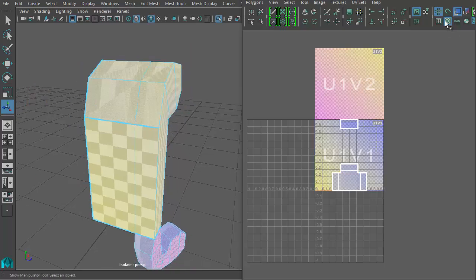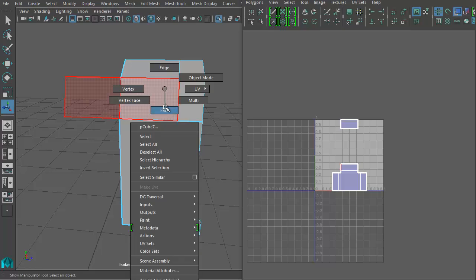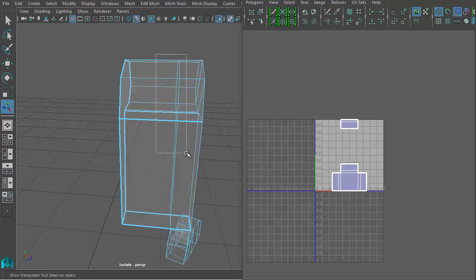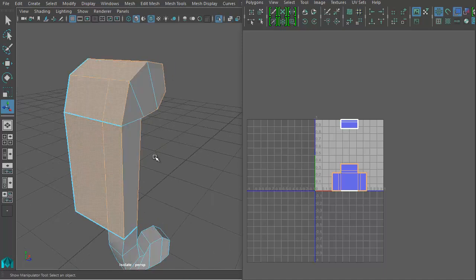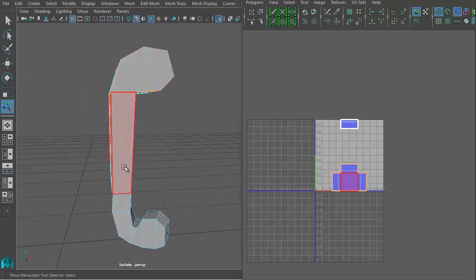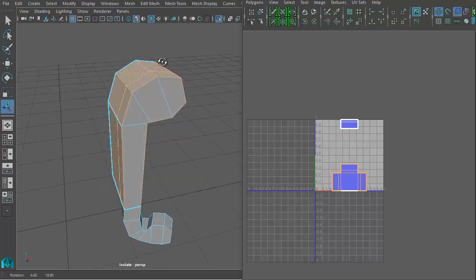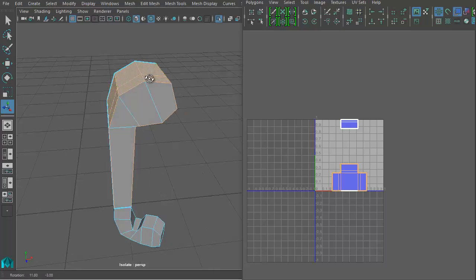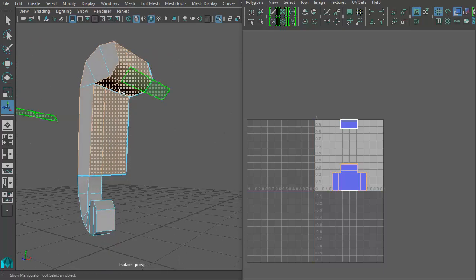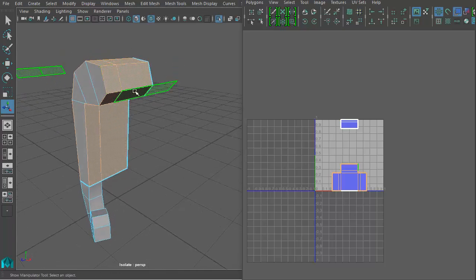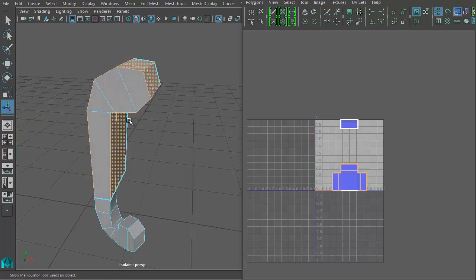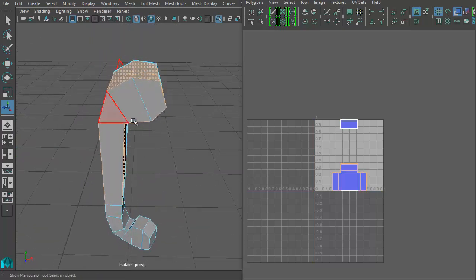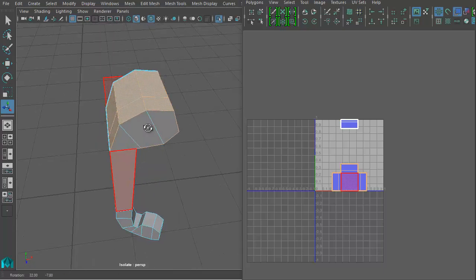But anyways, back to what we should do: I'm going to go to face mode and marquee select right down the middle like this. I want this panel. And here's what I saw, the reason I chose this panel to unfold on. I see this panel kind of flipping around and going down like this. If you imagine all these edges are hinges, imagine that just flipping out and spreading out like a carpet. You just unfold it like a carpet, and then this is one long strip.